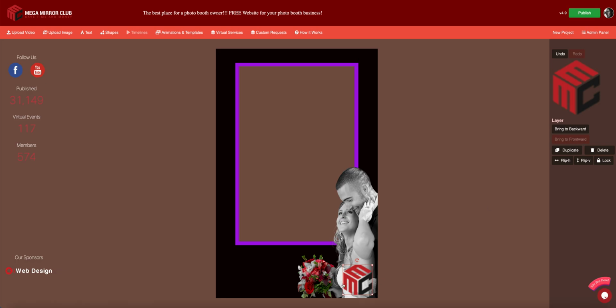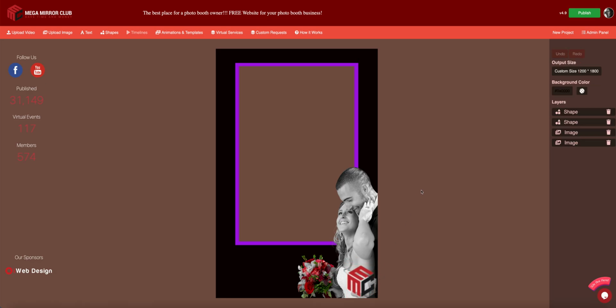And now your logo is on top of the image and on top of really everything, every single layer, right? This is the top, this is the bottom. So you always have to know that the top layer is actually the bottom layer, right? So it's opposite. So that's how layers work.